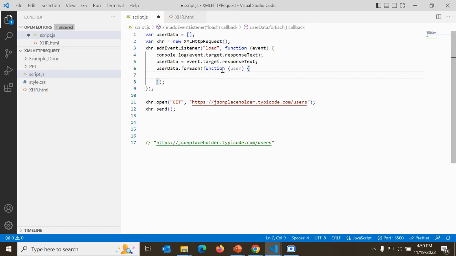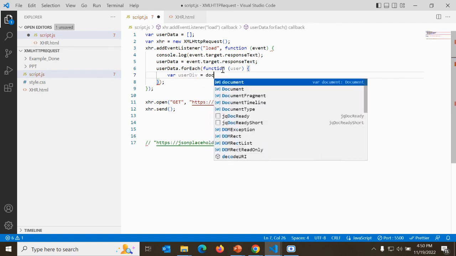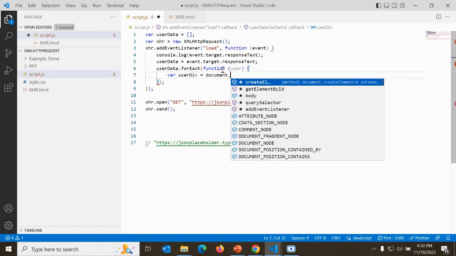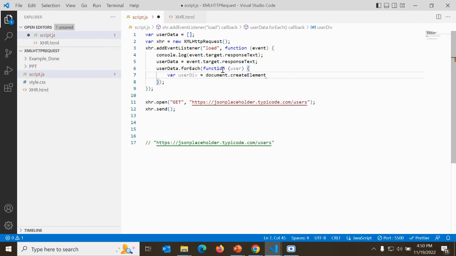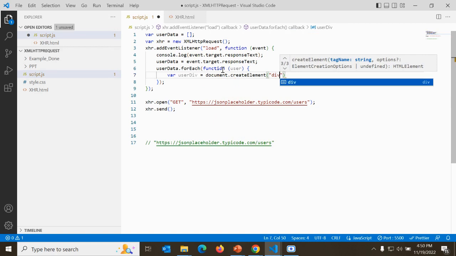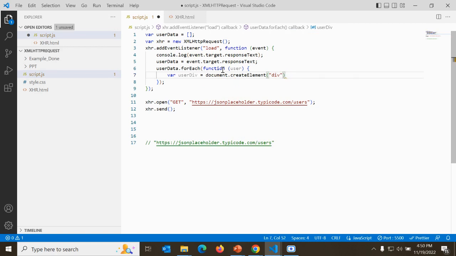So let's create a div. I'll take a variable userDiv equal to document.createElement, and this will create a div.